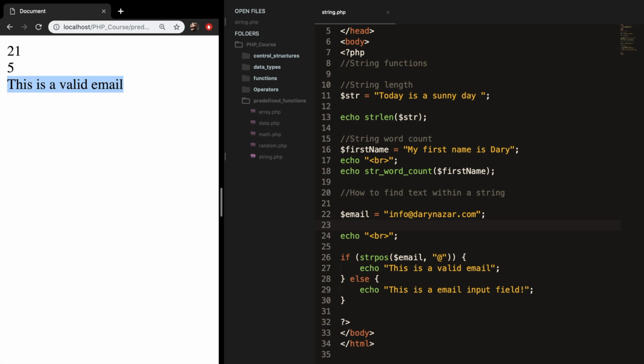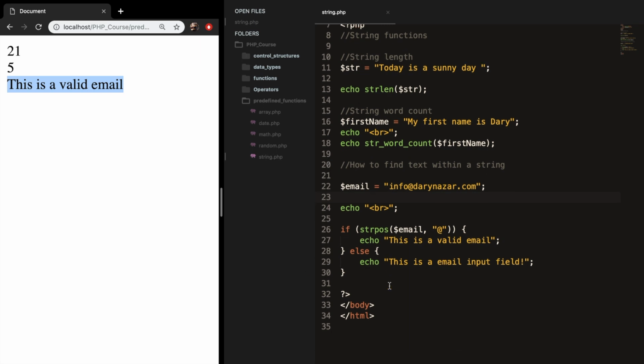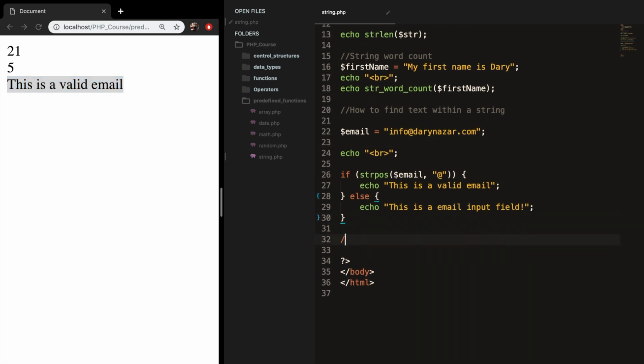And the next function I want to talk about is the UCWords function. The UCWords function is a built-in function in PHP, and it is used to convert the first character of every word in a string to uppercase. Let me add that comment: every first letter of a word is uppercase. So let's echo out UCWords, and let's add a string. Let's say, what is your name?